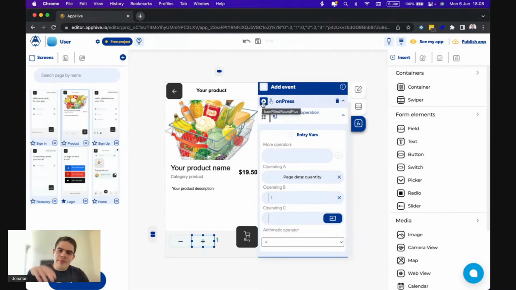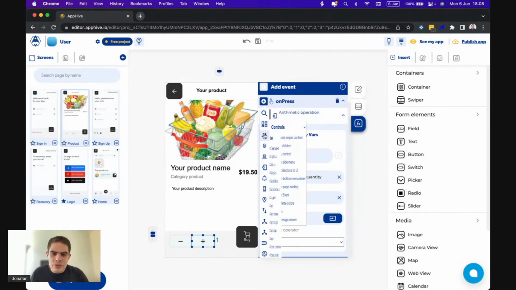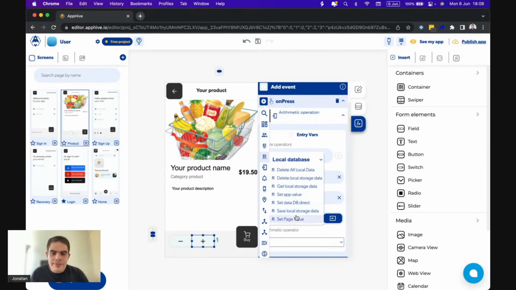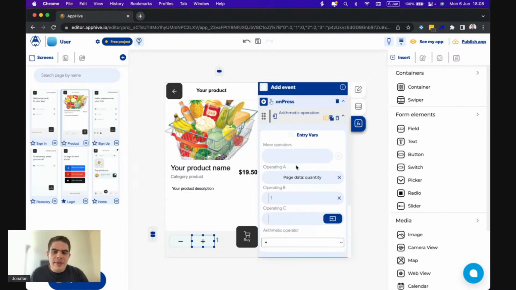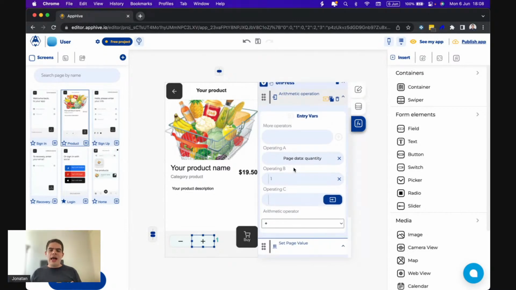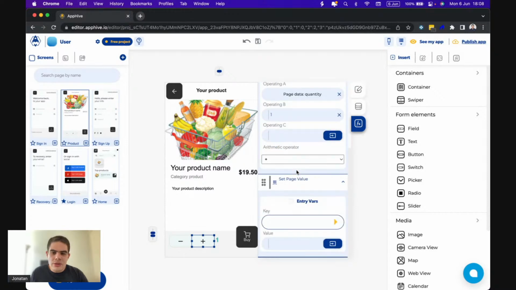So once we have the results, we need to do two things. First is save the result, because with this arithmetic operation we are adding 1 to the quantity we have here, but we are not saving. The result of this arithmetic operation for now is 2, but we need to save it into the quantity variable. To do that, we are going to use set page value.